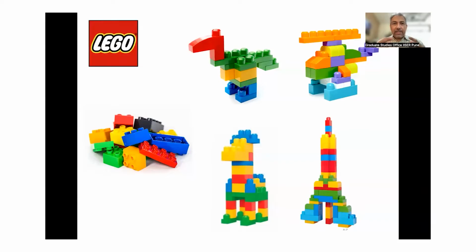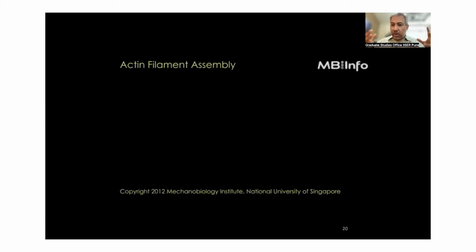We spoke about the fact that this assembly happens through defined subunits that can be put together in various forms. And I gave you this example of Lego. For some of you who may not have used or seen a Lego building block, they look like this, and they come in very specific defined shapes, and they can be assembled into various structures depending upon what you're trying to build. That's what the cytoskeleton is also like. There are a couple of movies we'll look at, and these are just refreshers on how the cytoskeleton is put together.